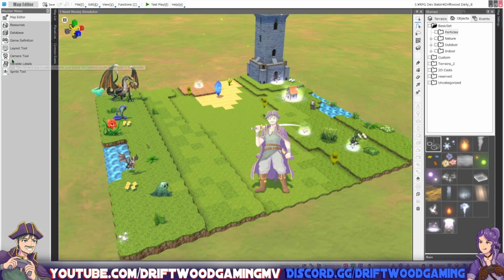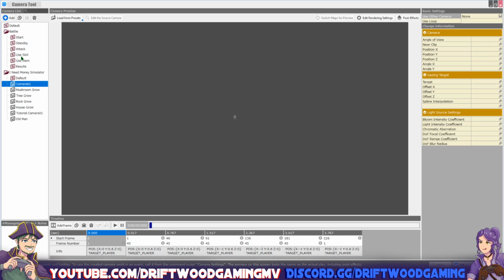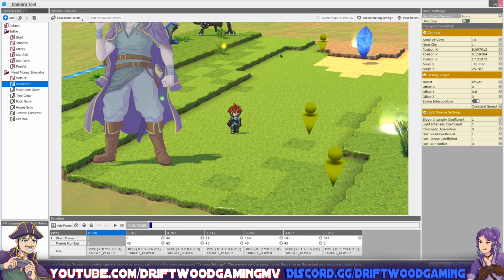The first thing we're going to look at is the camera tool, which is on the left-hand side. I'm just going to go over the things you need to know. I'm not going to go over everything because I'll be here all day. Inside the camera view, you click on add, and that's going to add a new camera. In this case, I've already got them set up, so I don't have to waste too much time doing that. You click on add, you give it a name, and then you click on it over here, and it'll jump to that camera, and you'll just have one frame in here.